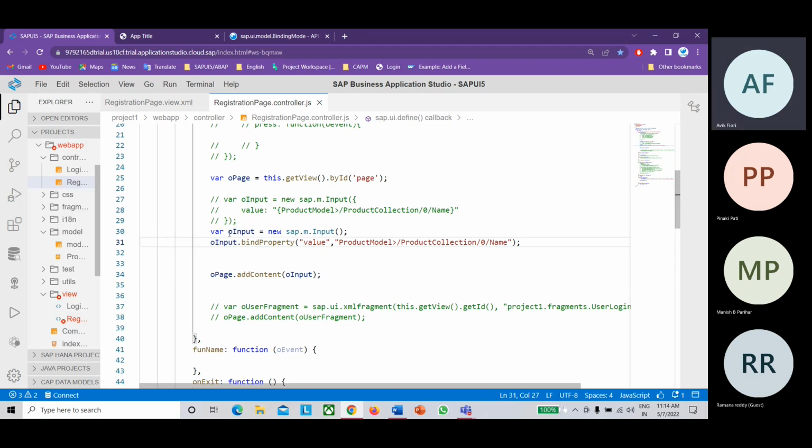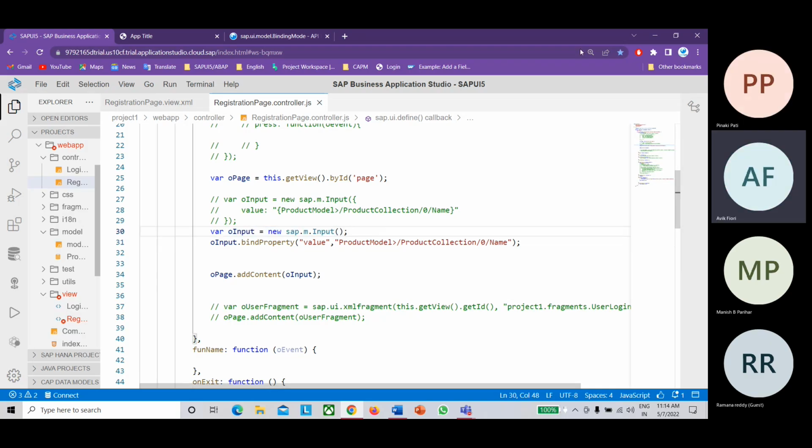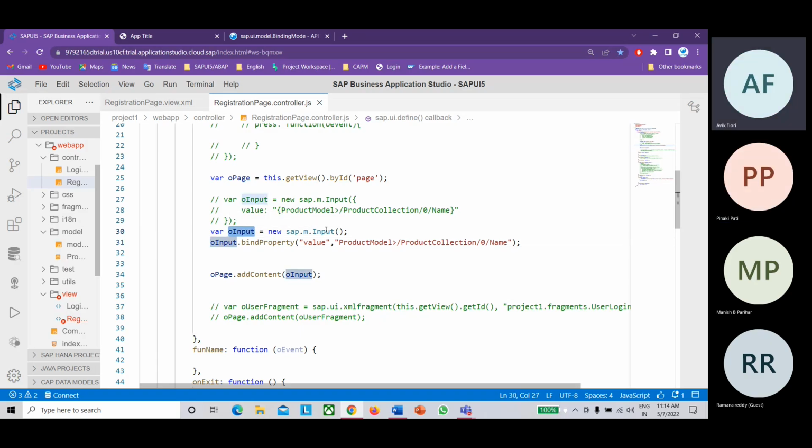Suppose we have another input field after this one. We need to add it after this. See, naming convention: I have added oInput, the instance of this input field. But let's say I want this input field for the first name.